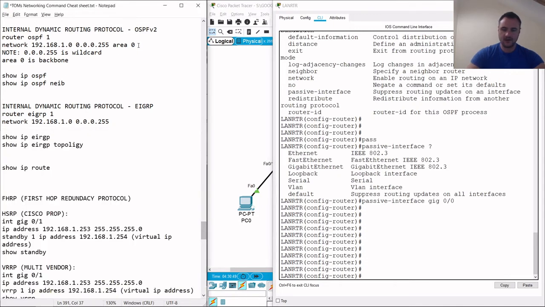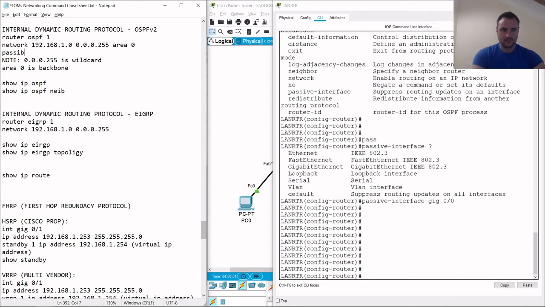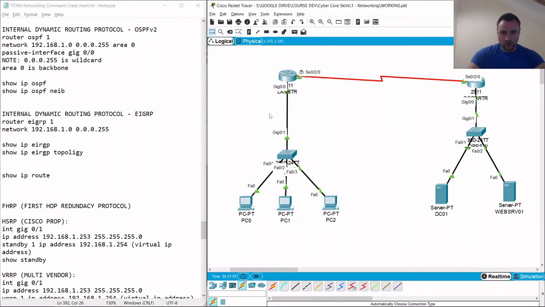Passive-interface, and we've used gig 0/1 previously, or 0/0, it doesn't really matter. We've now made that passive, so we're reducing traffic workload. This port coming down is being more intelligent, and that's part of infrastructure and architecture management. As we said earlier, the things you can really take control of is the way traffic goes round at layer 2 and layer 3.